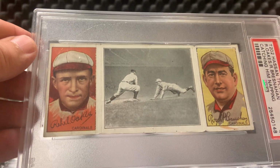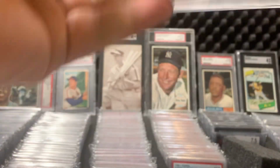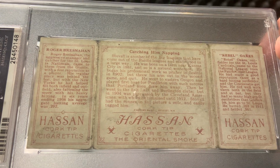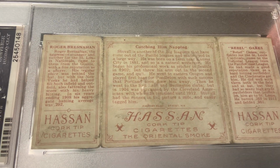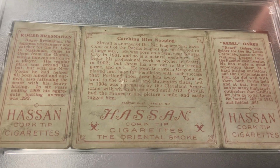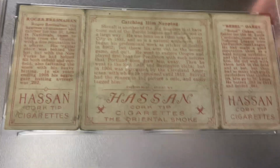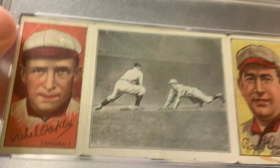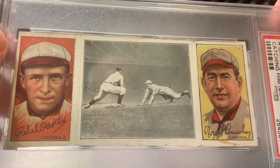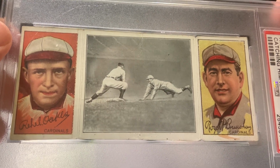But I read a lot of different notes on him about the plastic helmets, padded mask, and shin guards. He was kind of one of the first guys to wear a lot of protective equipment, which is a good thing. We don't want people in the hospital for 10 days and thinking they're dying just because they got hit by a baseball. But he kind of pushed that idea and took some ribbing, took some taunting from the other teams, but he was one of the first ones to wear safety gear.